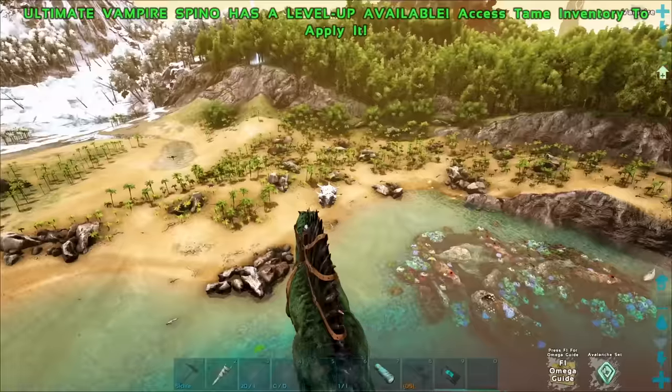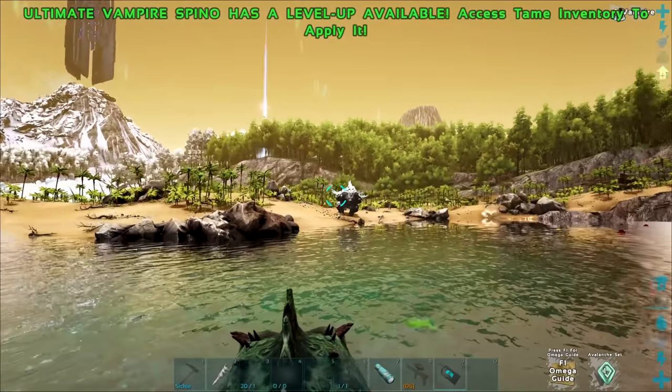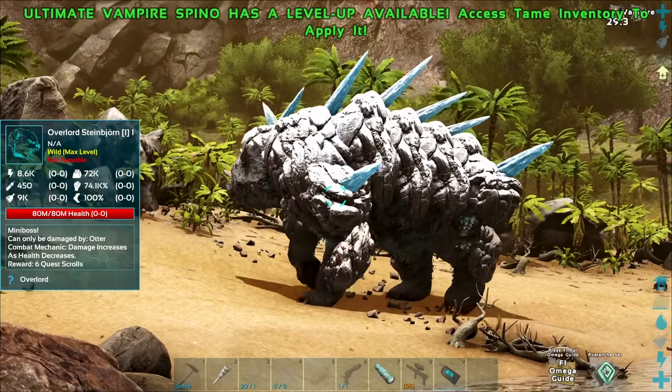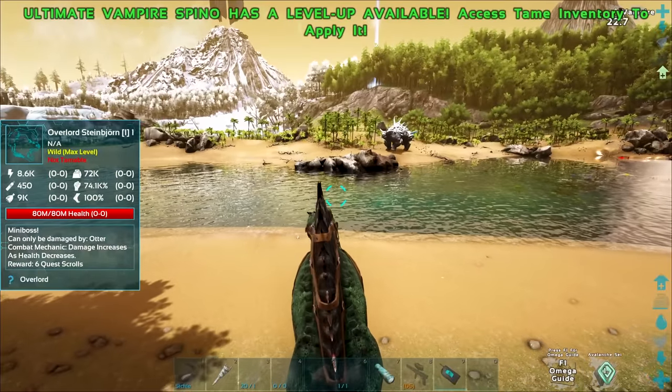For now, though, I think it's time we go and put this whole system to the test upon our ultimate vampiric spider. Who? Hold on a second. What is that? Whoa, whoa, whoa. Hold on. What is that? Hold on, hold on. That's one of those things. An overlord. Oh, no, that thing's got 80 million health. That's a mini boss. Wait, what? Okay, that's kind of terrifying.